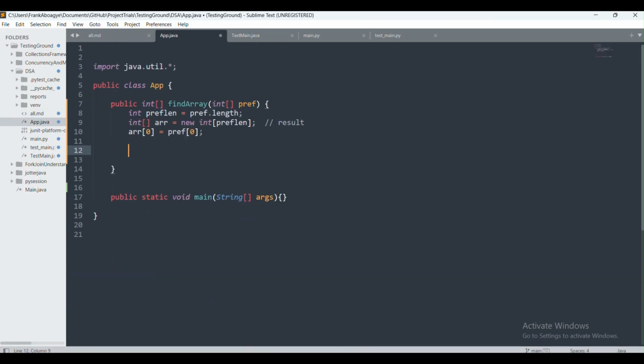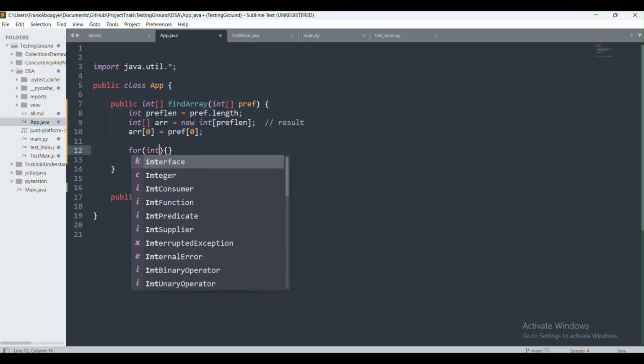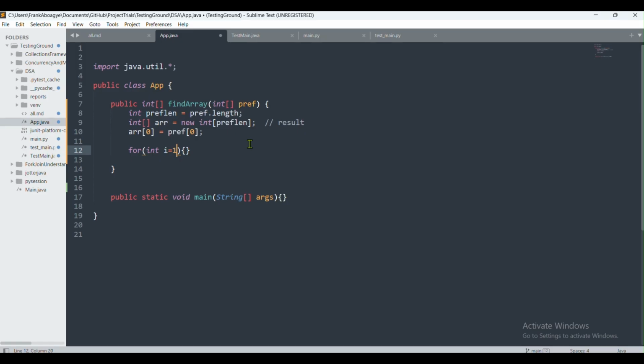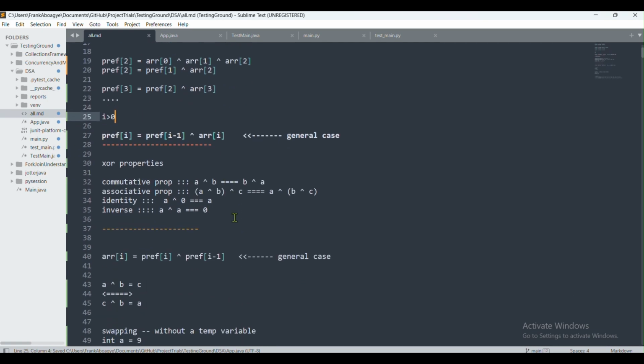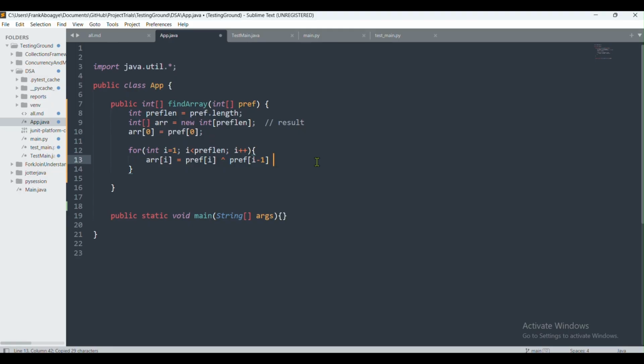So for int i equal to 1 now, because index 0 has been taken care of, i is less than prefLength, and we increment i, and we copy the general key here. So that is our general key, and we just return the answer, which is arr.